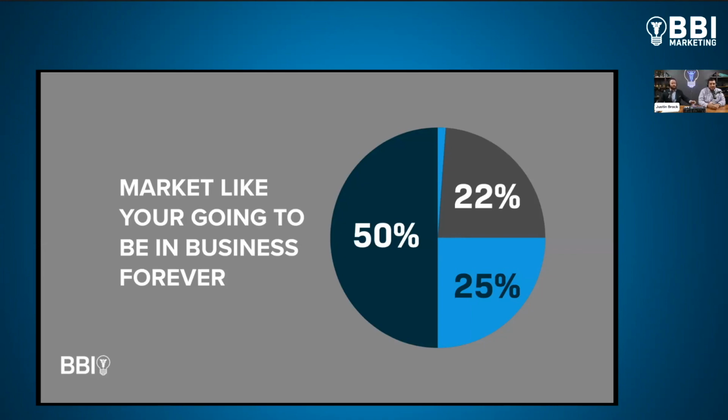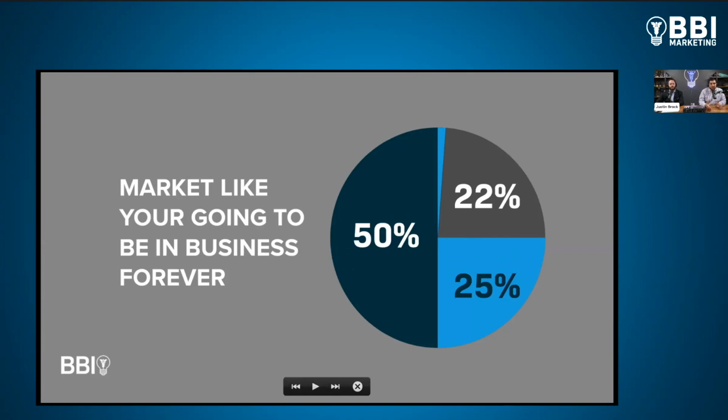And then 50% of your leads that you're generating or clients that you're talking to right now are not going to be ready to buy until 6 to 12 months out. So 50%. We talk about stuffing your pipeline a lot, right? You're stuffing your pipeline, because if you're only trying to target the people that are ready to buy right now, you're only targeting 3% of the people that are in your target market. So you have to act like you're going to keep these people in the pipeline for at least 1 year, and then you're going to keep them on the books forever.